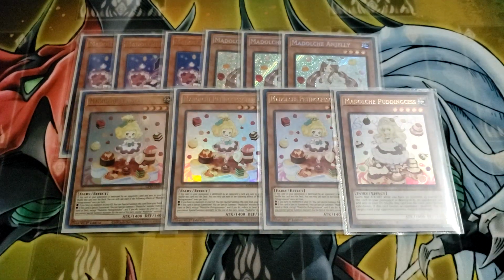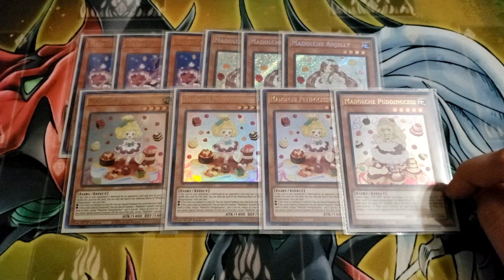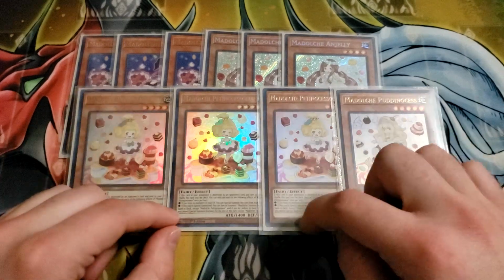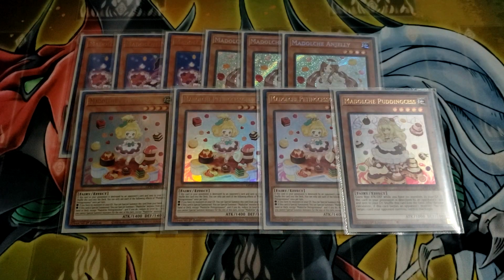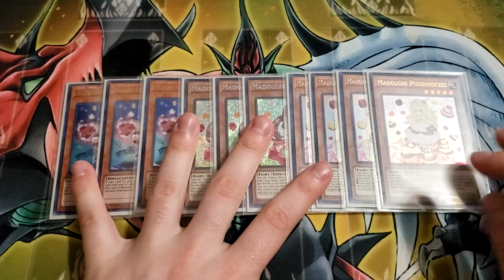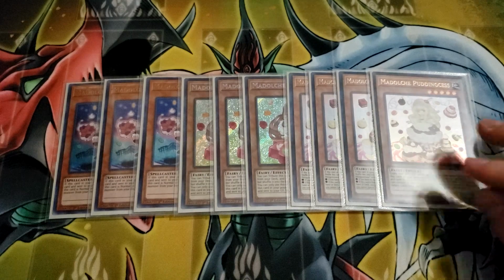You do have to play the 1 Pudding Cess because it's so important for your Chocolate a la mode, and of course your Petting Cessor, because Pudding Cess will come out as a level 4. This is the reason Madolche's even a starter in the first place, right? Because you can search Petting Cessor and just special summon her from your hand, and then just go full Madolche combo, which is very, very good.